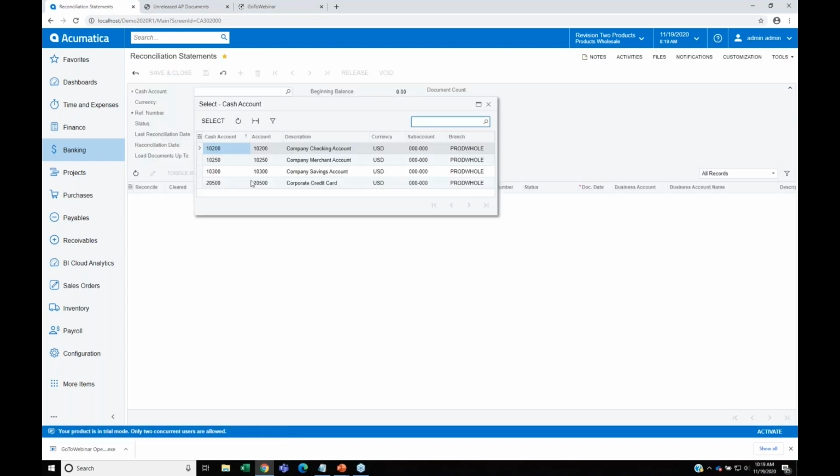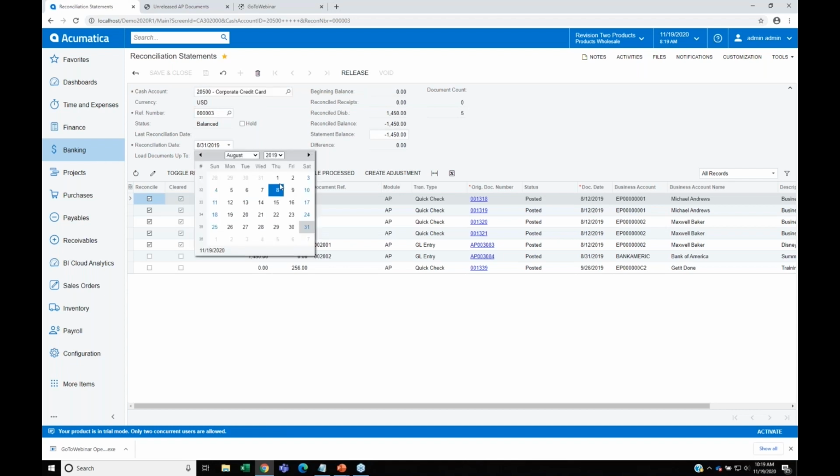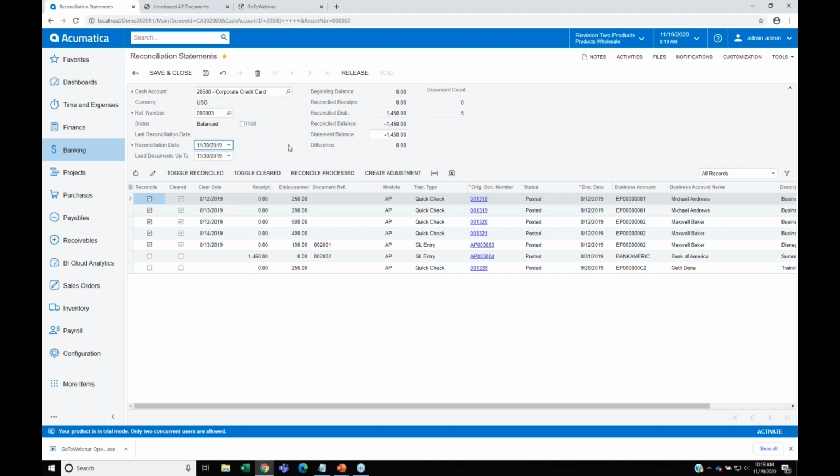Let's do a sample. For example, if I pick this account, we select the end of November, the period that we are doing the reconciliation. What we need to do is mark with a paper, with the statement that we have printed. We mark this manually here to make sure that everything matches. And then if there is a difference, the system is going to carry over this difference when we release and complete this batch. That's the process to monitor manually.